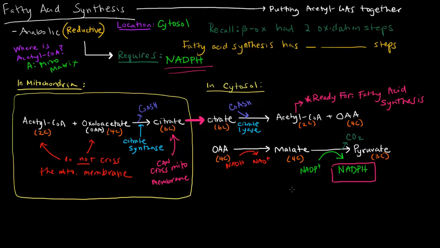If you recall, we mentioned that NADPH could be created from the pentose phosphate pathway. This is another way that NADPH can be synthesized. Once it's been made in the cytosol, it can be used for fatty acid biosynthesis.